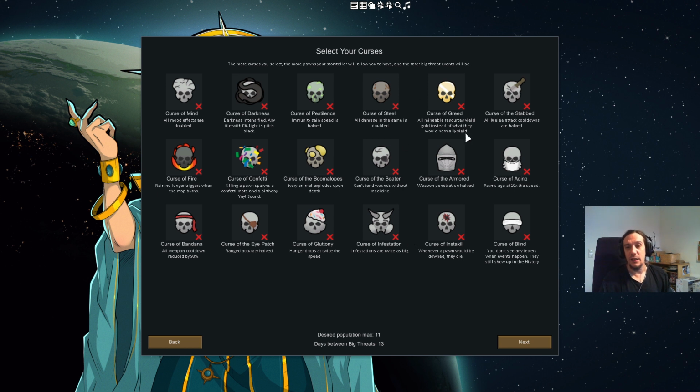This offers a ton of customization and a lot of shits and giggles, but if you're not down for that, you just leave all of this off, and you have a pretty normalish situation with a little bit more big threats than usual. The usual timer is 15, and the usual desired population max would be 12.